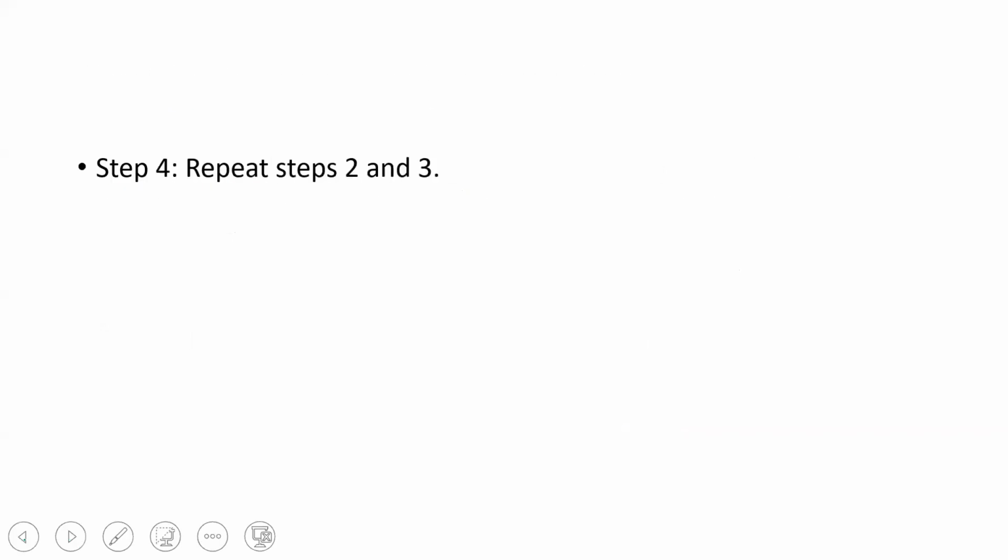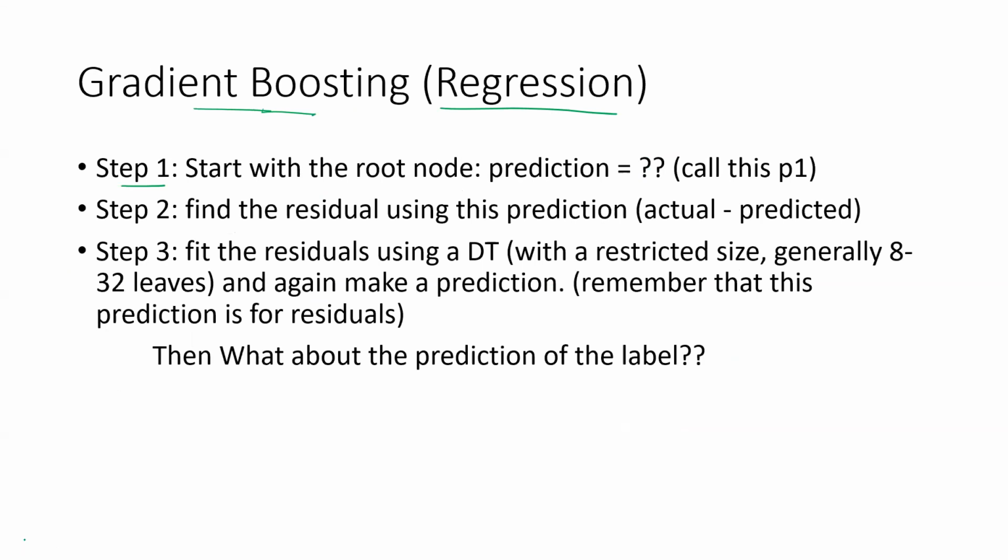Okay, let's go to gradient boosting. I will not go into the mathematical part of this, but I will go into how to create a gradient boost. There are three steps. We will start with the root node. In the root node, we make the predictions. What should be the prediction for the root node? Call it the average. Remember, the average is always a good prediction, not a random one.